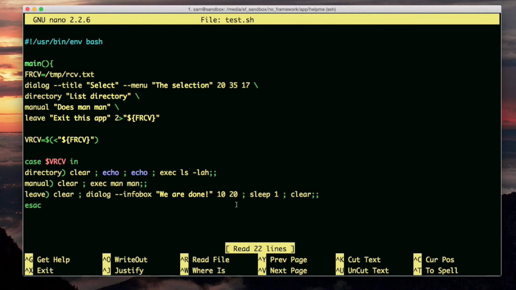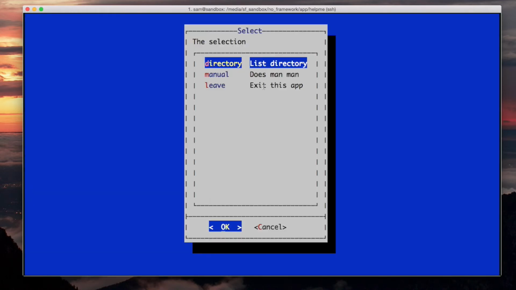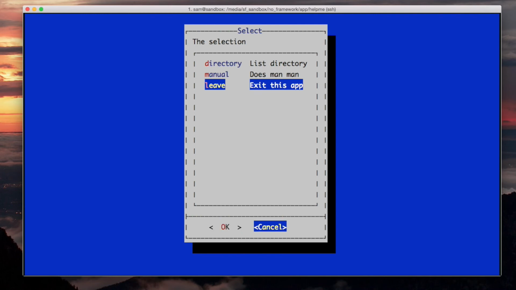All right, let's take a look at how this thing works. So I'm going to run the script. And notice that it allows you to just type one letter, the first letter, and that will select it. So if I press L, it goes here, M, and then D. Okay? I haven't tried the exit, so let me try. Okay, tab. Okay, when you tab over, you can do the up and down arrow to do this. Let me see what the cancel would do. Okay. I'm not sure what that did. I think it aborted my whole script. That's what it did.